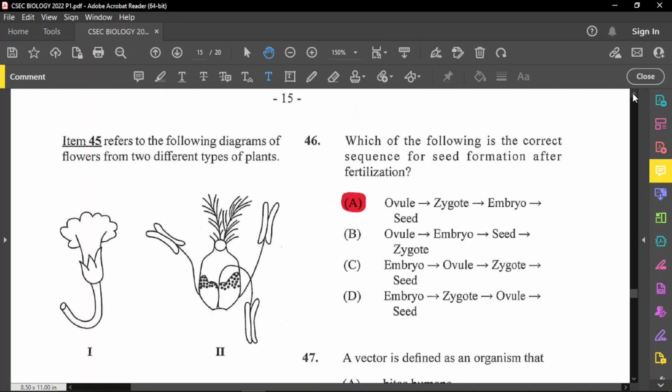All right. So when the seed is fertilized, what we're going to have is the ovule, which is the unfertilized egg. And so once the egg is fertilized, then it becomes zygote, and the zygote develops into embryo, and then embryo develops into seed. All right. So the ovule is the first thing, which is unfertilized. Then once it's fertilized, becomes zygote, embryo, and into seed. All right. And just to make mention again, the ovary will form the fruit, and ovule forms seed.